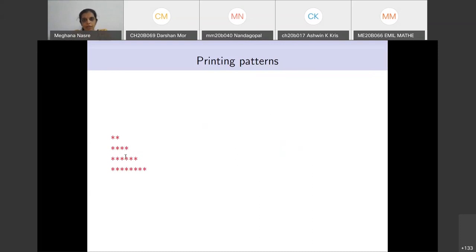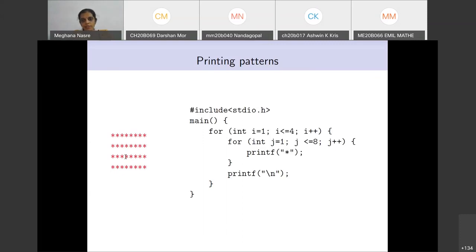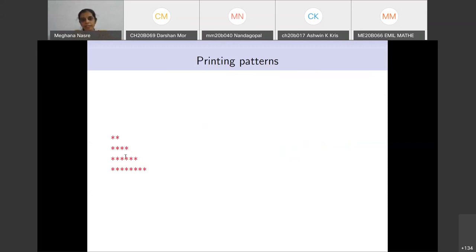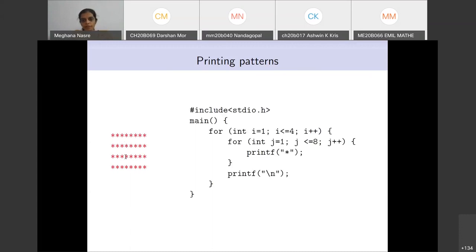So now we go to the second pattern which we had again drawn. I would like each one of you to take this earlier piece of code and modify it such that we get the second pattern that we want to print out. You can take some time, do it on REPL, and print your answers or the modification to this piece of code in the chat window. You don't have to do it on REPL if you are confident about your answers.